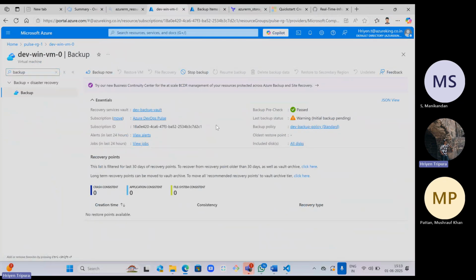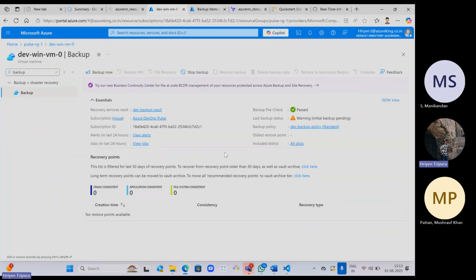That means I do not see the backup is enabled. I do not see anything. The reason is that we have not initialized the backup. There is an option, backup now. You can do this manually if you want to. Otherwise, Terraform will do it automatically.